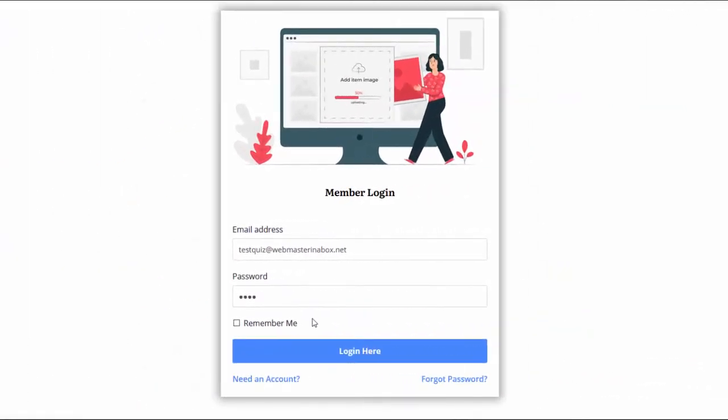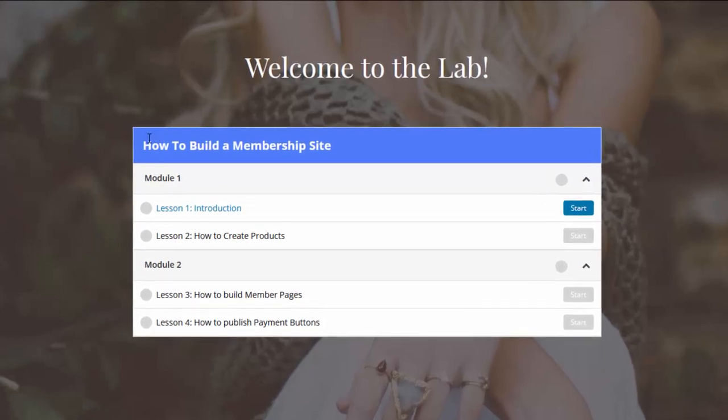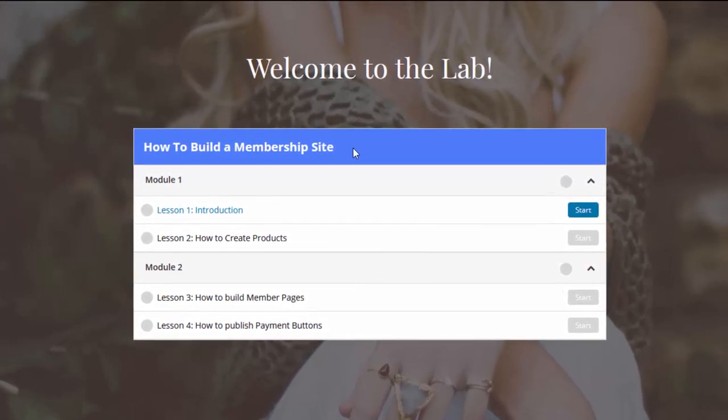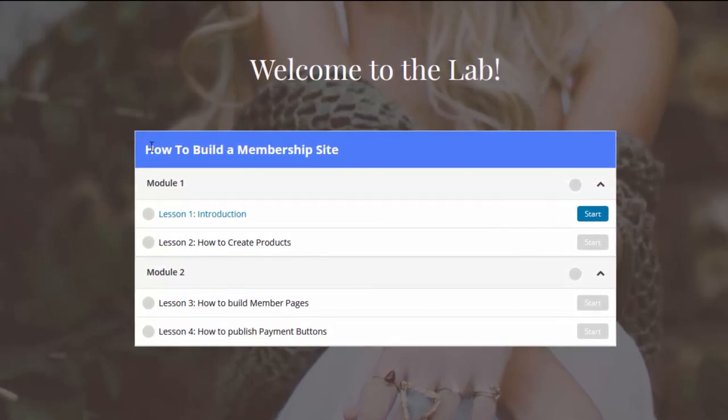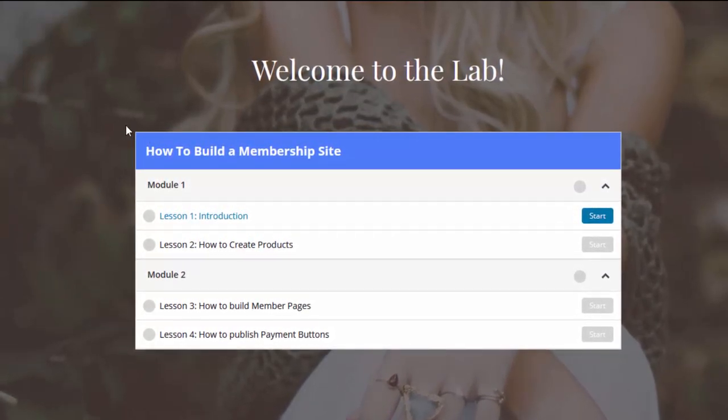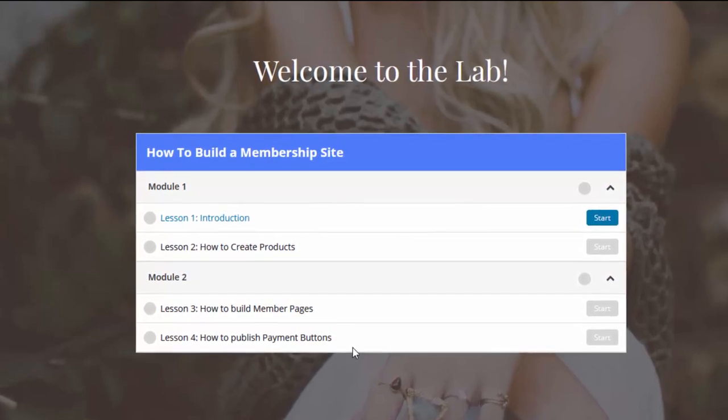I'm going to log in as this user, and this user has access just to this one course. So when they log in, I'm directly sending them to the course table of content page. So I'm going to log in as this user. Upon login, I'm sending users to my table of content page for the course. And I have created this table of content using DApp. It's really easy to create a table of content like this for your course using DApp. Just click a few buttons, select the course, and it will generate it for you.